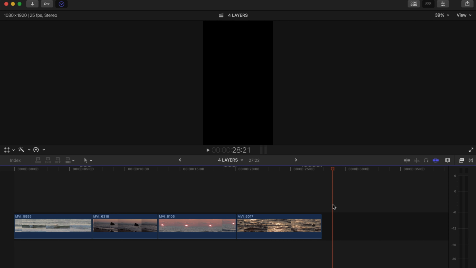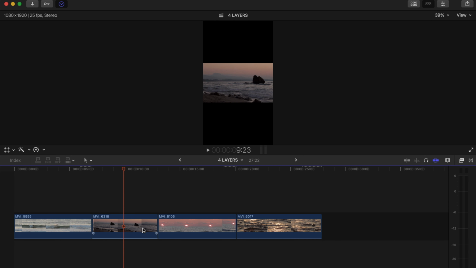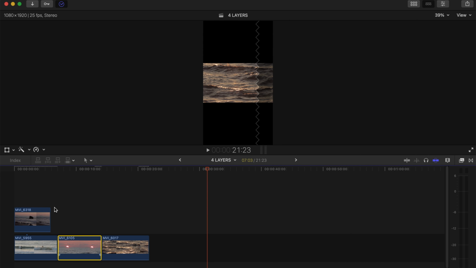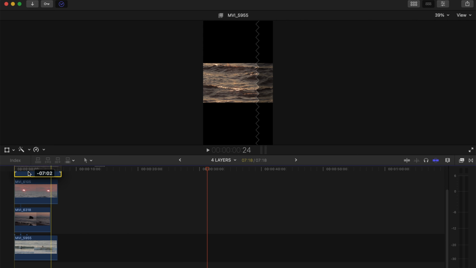Anyway, right now I have 4 clips lined up, as you can see right here. So this is one person surfing, a wide shot of a sunset, then directly into the sun, and a close-up of the water surface. So we're going to use those 4 horizontally shot clips and stack them up in order to create this 4-layer vertical video. So I'm just going to drag all the clips on top of each other as so.